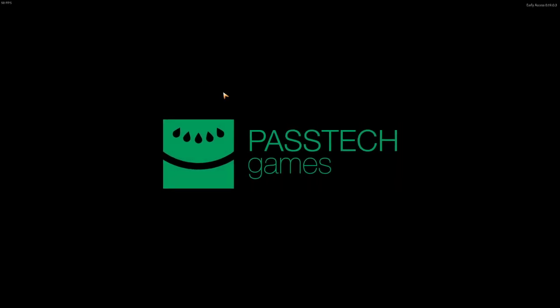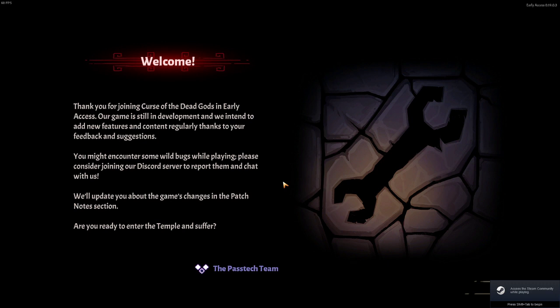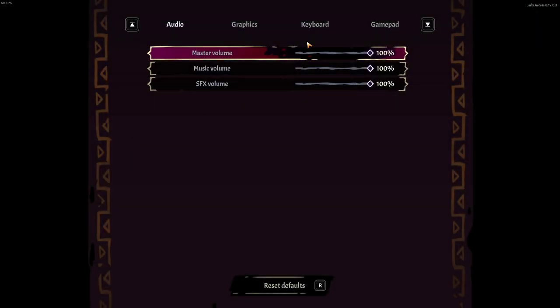We are going to be looking at Curse of the Dead Gods, a very cool action adventure top-down game. It ranges in different journey lengths, but ultimately you get to choose a roguelike little path on a little map as you proceed, and you get to determine what you want to follow. It's all up to you.